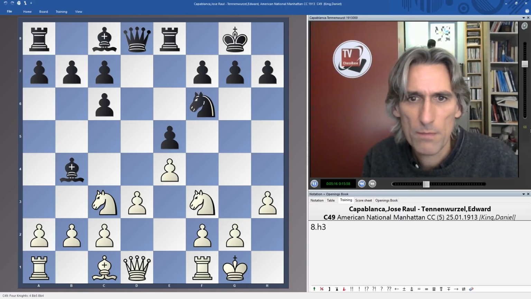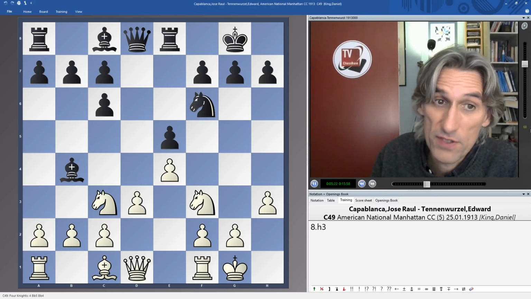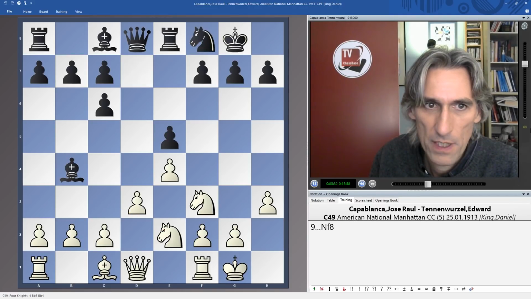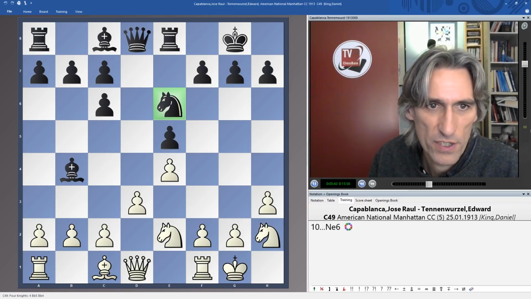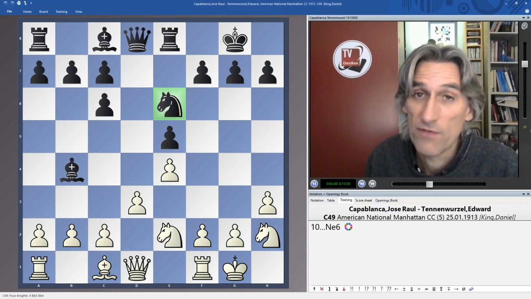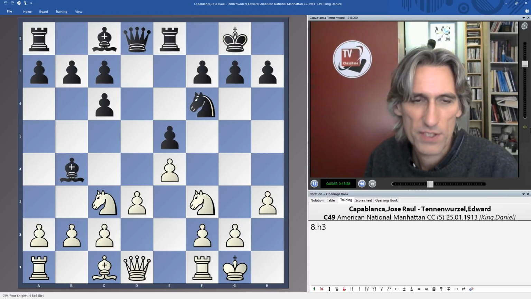h3. Black played here h6. One still sees this system now and again in modern times, and generally this maneuver is played, for example, here, and white will attempt to play for f4, but this knight will come in here. You can get in f4, but this is a very nice maneuver with the knight.